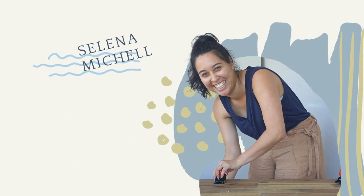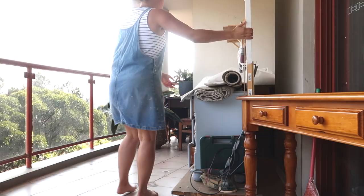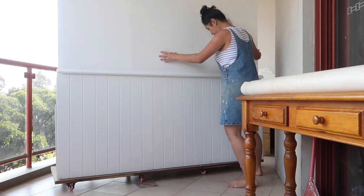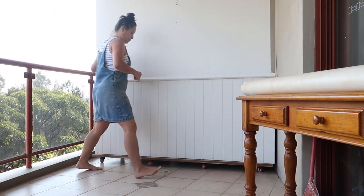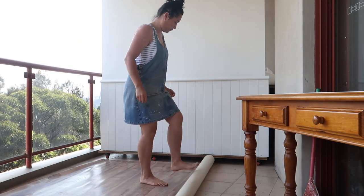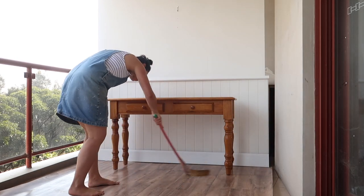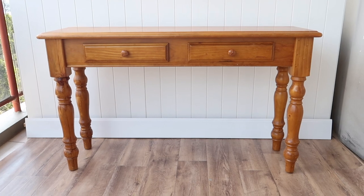The first thing I'm going to do is change into my work uniform and set up my studio space. Now I'm in my uniform we can get started on our trash to treasure flip. I'm just setting up my staging wall as this makes it a lot easier for me to photograph my pieces before I start. If you're interested in seeing how I made this studio wall, I'll link that video below. I always make sure I clean my staging space so I can get clean images to share on socials — it's also a great reminder to know what the piece looked like beforehand.